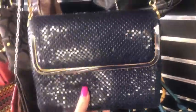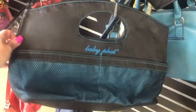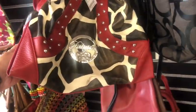There's some blue over here. Ooh. Blue. Is that a Whiting & Davis? Made in Hong Kong. No, I don't believe it is. A little clutch. Envelope clutch.